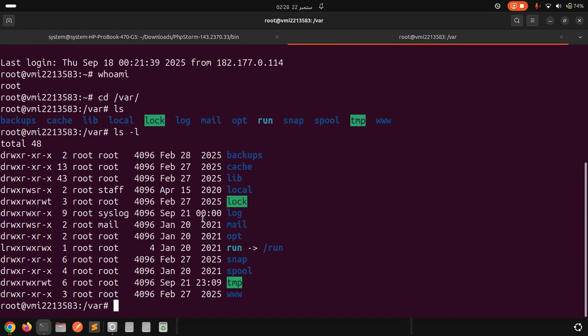Now you can see it returns the complete information of each directory. In this output you can see the permissions, who can read, write and execute, number of links, owner and group, file size, last modified date and time, and file or directory name.